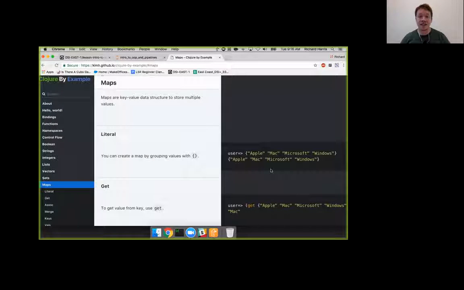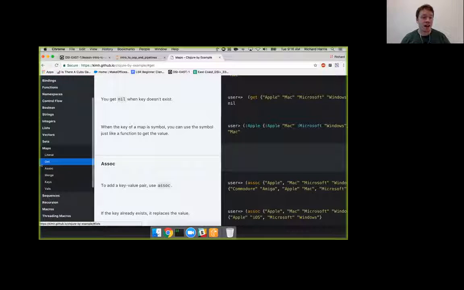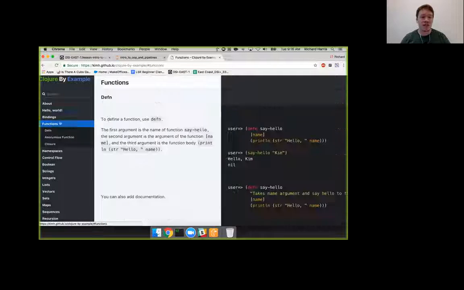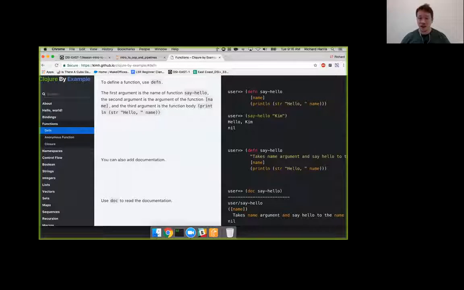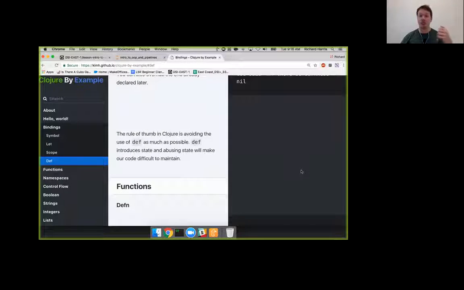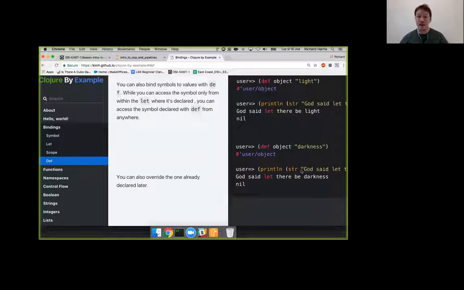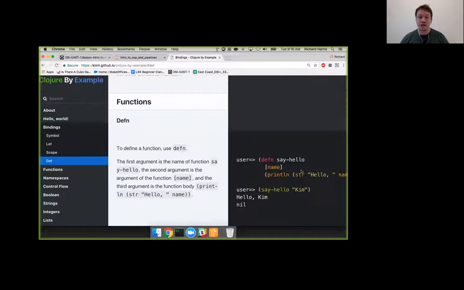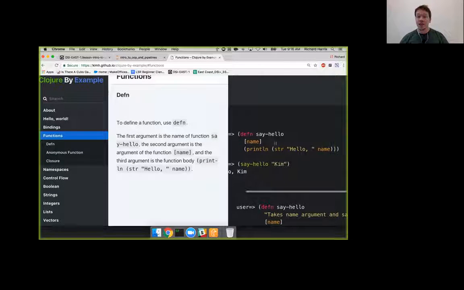But let's see if I can find something good here. Yeah, let's do functions. This is a good one. So here we go. Right over here on this side is how Clojure looks, right? And in this case, there we go. Here, I'm defining a function. So starting off with def, then the inputs. And you'll notice that each of these functions is the first thing that comes into the case. So we're already oriented towards thinking, what is the first thing? What's the most primary thing?